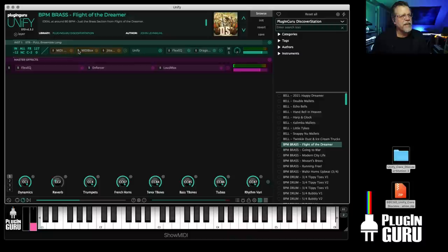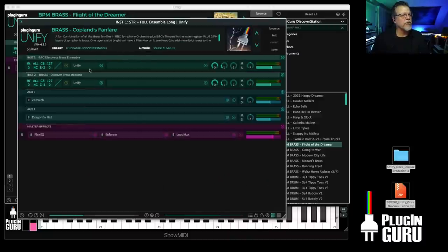So now, if you turn off MIDI box, you have where it says Unify. If you open this up, you'll notice it actually has two different Unify plugins inside of a Unify plugin inside. It gets rather deep. But we have both the brass and the staccatos together. So you get that nice blat, and then it sustains.